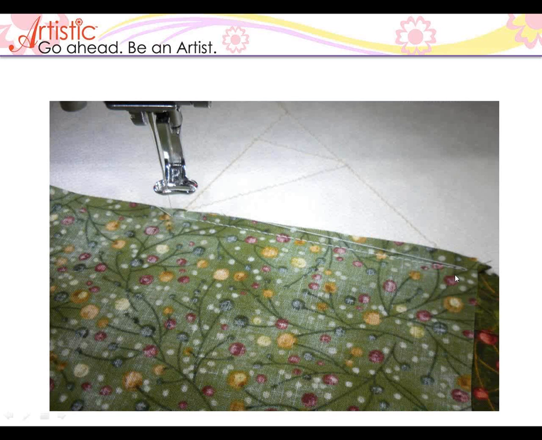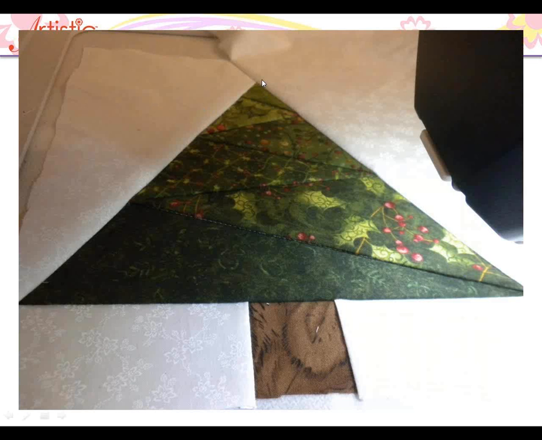Now you can see I'm almost done here. This is another one that I've done here. It's going to be flipped up, and I've only got 2 more to go. And this is, I've gotten all the green ones done. When I got this far, I went ahead and trimmed my seam. Well, actually, I didn't have a whole lot of seam allowance or fabric left on this side, so I laid my fabric down here and did the stitch, and then I trimmed them both together. So it's kind of your choice on how you do that. You just want to make sure you have enough seam allowances underneath to hold it in place. And then this side was the last one that went down.